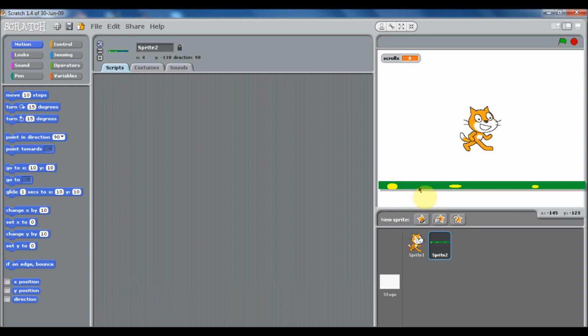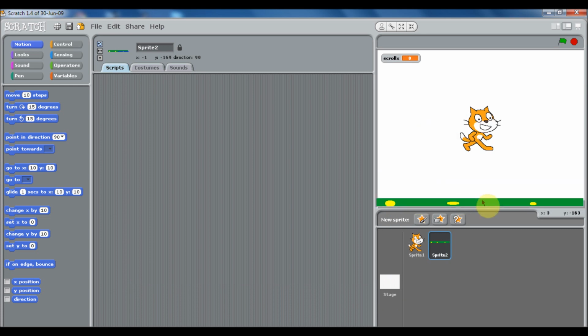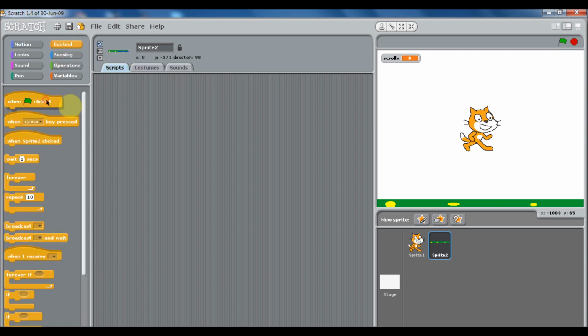Then you'll want to move it down here, just roughly down there. And once you've made this sprite, you're going to want to put in some scripts. So put in when the green flag is clicked, and then put in another forever loop.